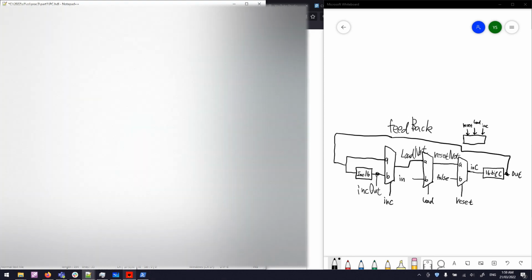Input is inc C, in C. In C, load true, out. We will need a feedback signal called feedback as well, connected to the out pin of the 16-bit counter.